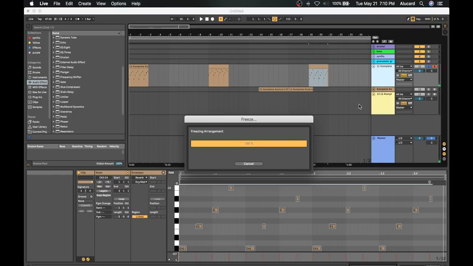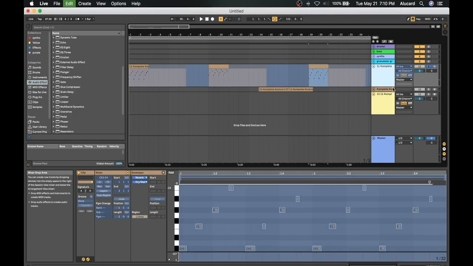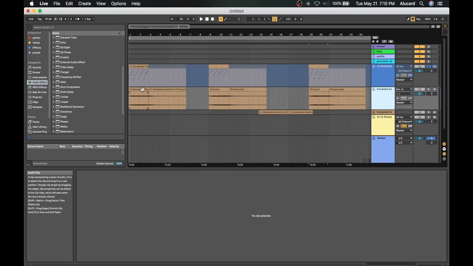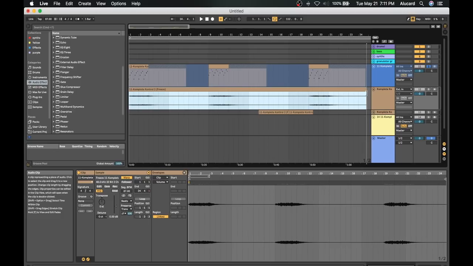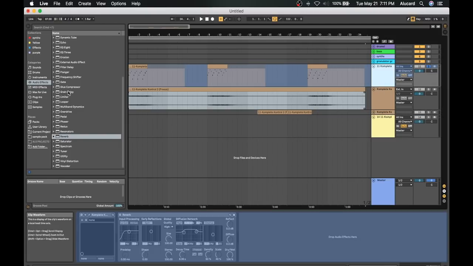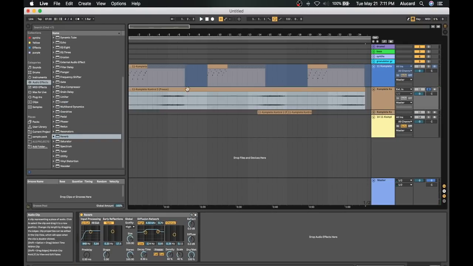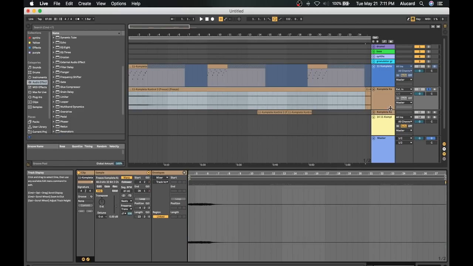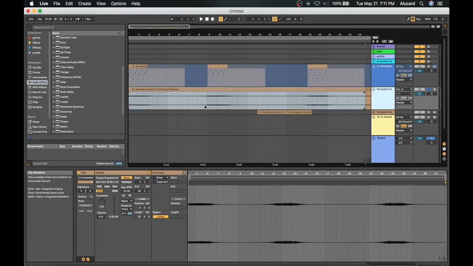You can do this as many times as you like, but what we'll do is duplicate this and then flatten it again into here. Then, just as we did before, we need to make sure that we do that reverse reverb thing, and reverse it again. So in this particular case, we have 3 different chords.